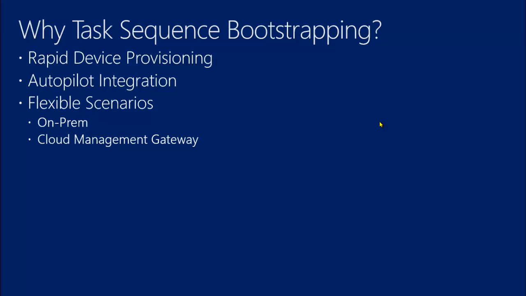Now, little asterisks here. There are requirements for the Cloud Management Gateway to function properly. There's a number of options for ways to install the Cloud Management Gateway. I'm not dealing with those in this session. There is a separate session out on the web right now that I did a while back on configuring the Cloud Management Gateway in Configuration Manager. I go through all the options, so I'm not talking about it here. Just be aware that I'm assuming a fully functional Cloud Management Gateway is deployed, however you deploy it, and I will just move on and show you in the demo, right?